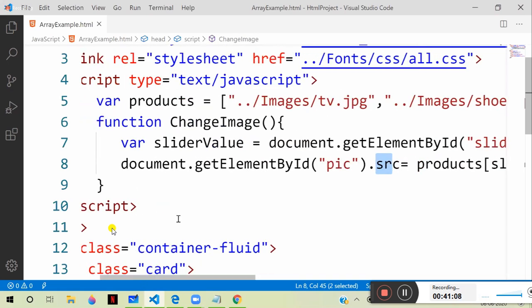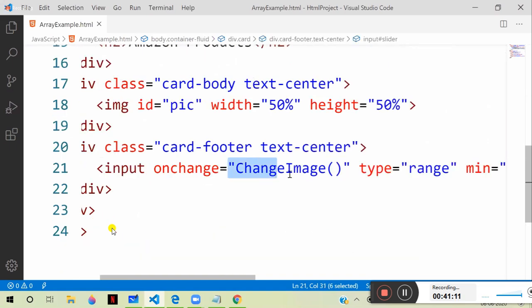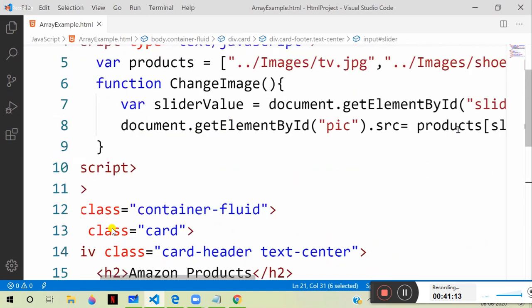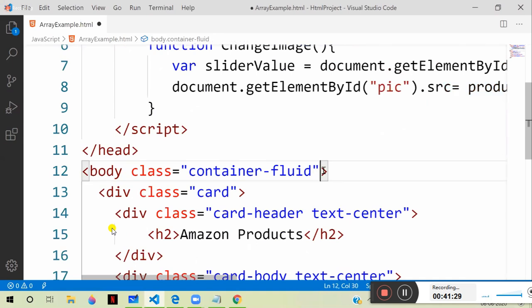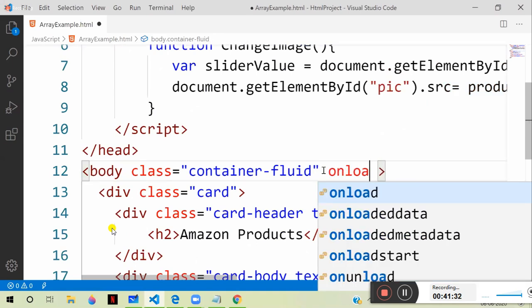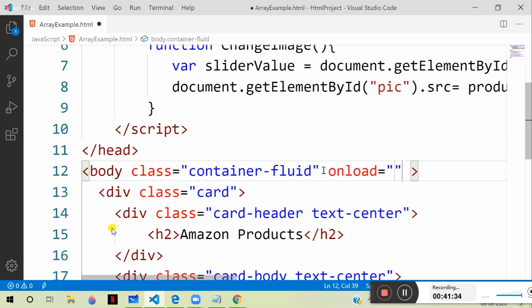Whenever the user is changes the value, the new value will be updated here and it will display. Not only that, when by default I want one picture, what we can do is use the body's onload. When the body loads, we will call a function, function bodyLoad.